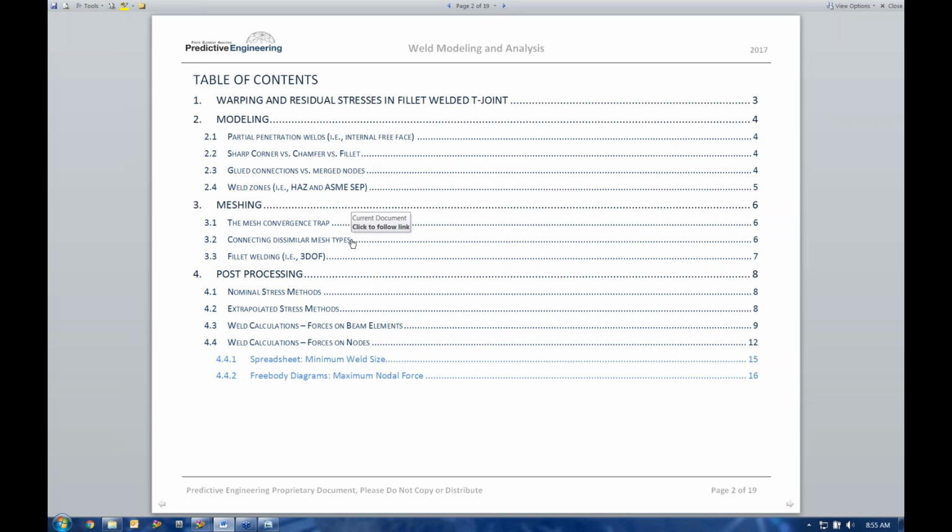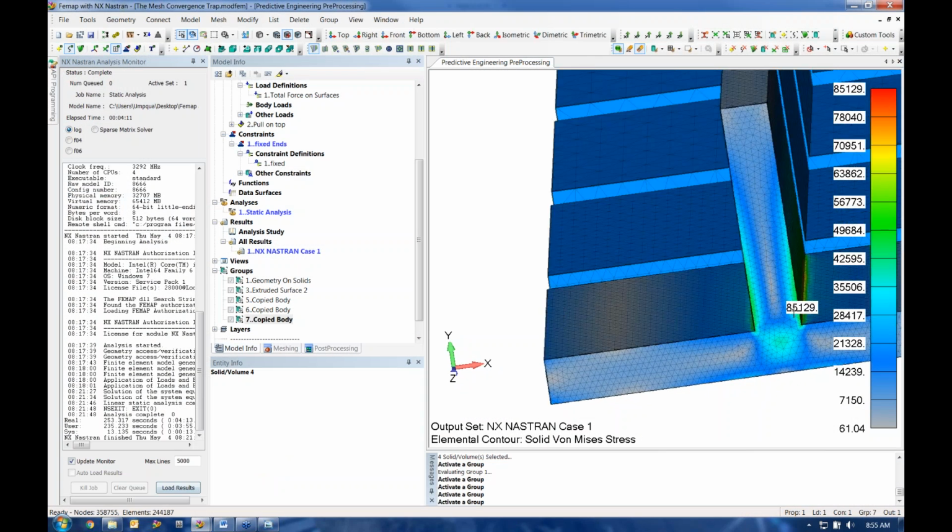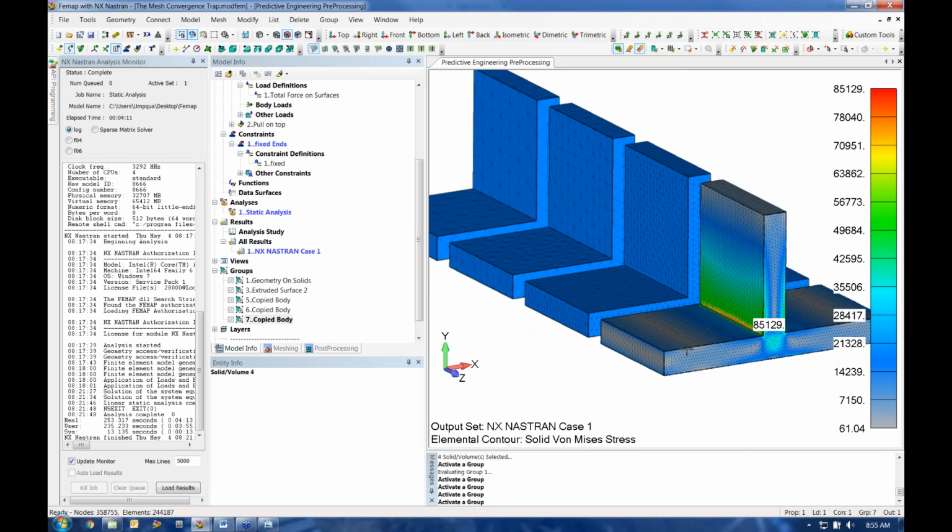Okay, another question I get a lot regarding meshing is how do you connect dissimilar mesh types? We can't really afford to use these 3D representations, whether we put in a sharp corner or not, for all of our modeling. You can see a simple little model here, and I'm ending up with hundreds of thousands of nodes. When you're working on a full-scale structure, you just can't do this. You're going to want to use a combination of solids, plates, and beams. And transitioning from one of those elements to another is always a little bit tricky. So one method that we saw already, plates to plates, you can use the glued method there. You could also use that same glued method for plates to solids.